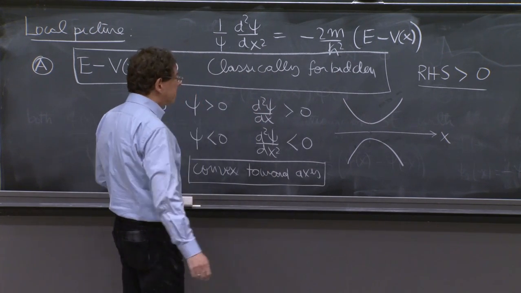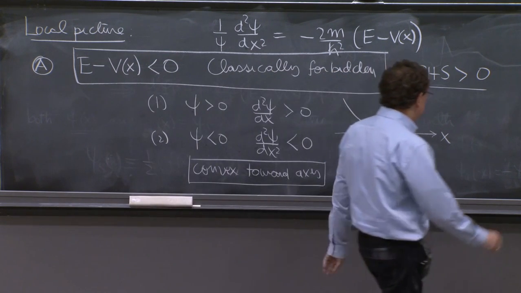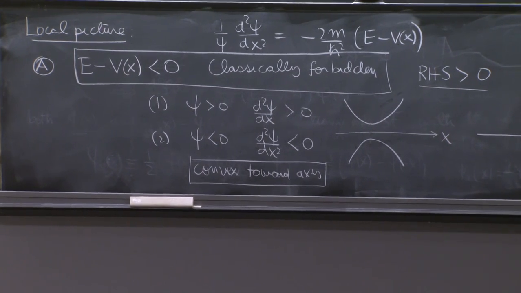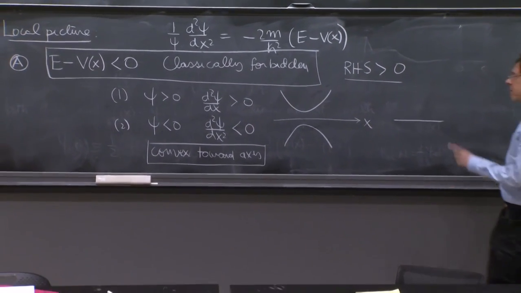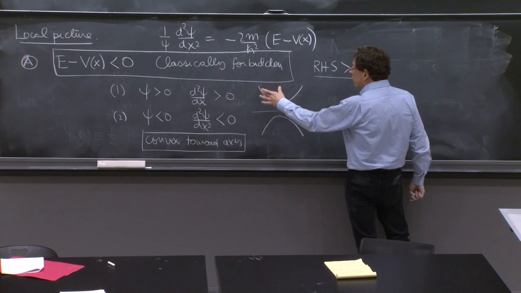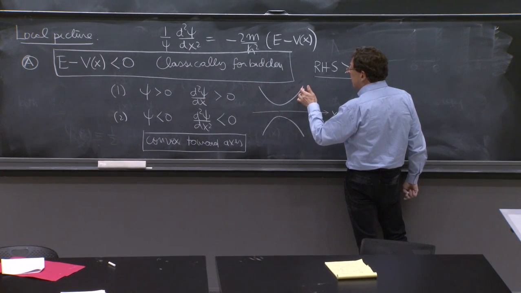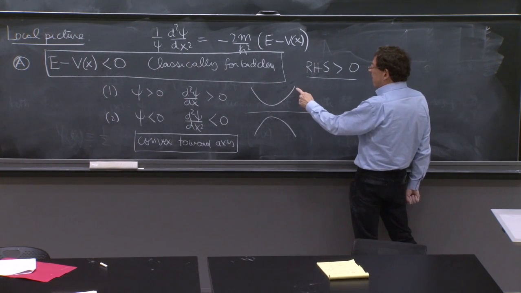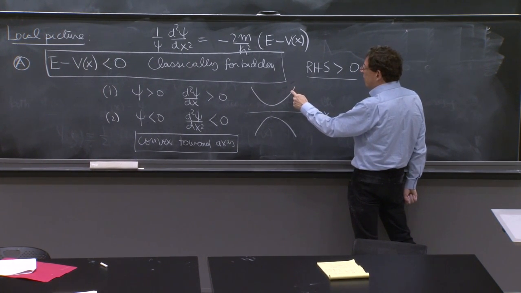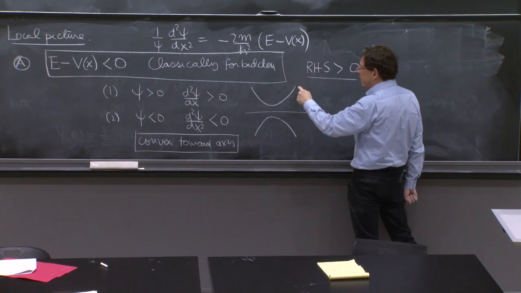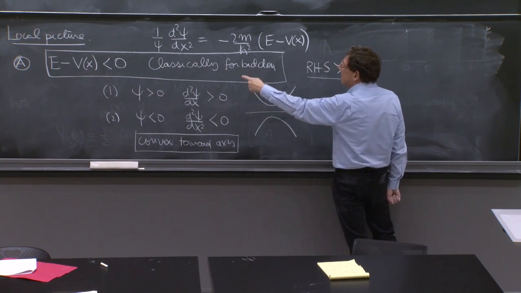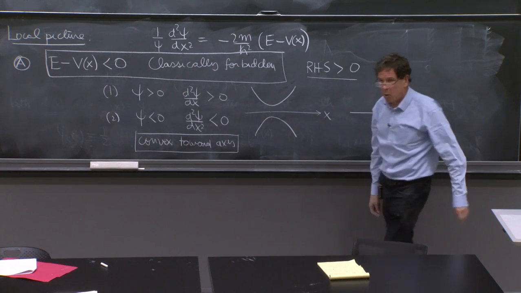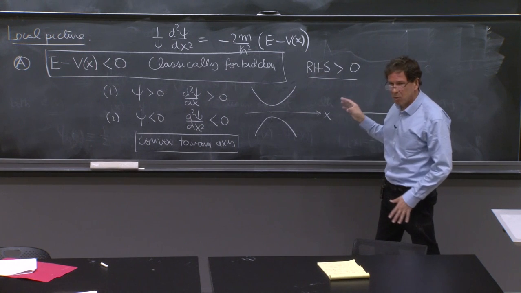Now, there's another possibility. I want to just make sure you visualize this. Sometimes this looks funny. It doesn't mean actually the wave function can't look like that, but it's funny because of the following reason. It's funny because if you imagine it going forever, it doesn't make sense, because you're in a classically forbidden region and the wave function is becoming bigger and bigger, is going to blow up. So eventually something has to happen.